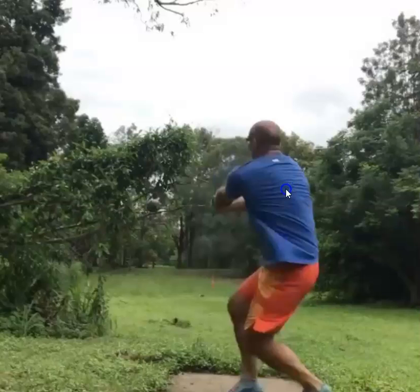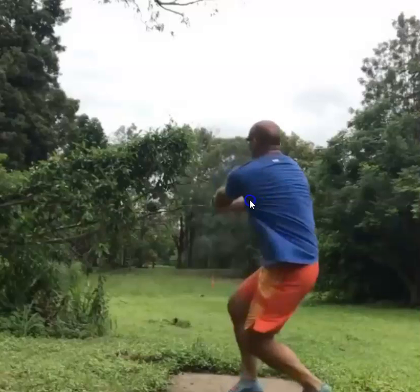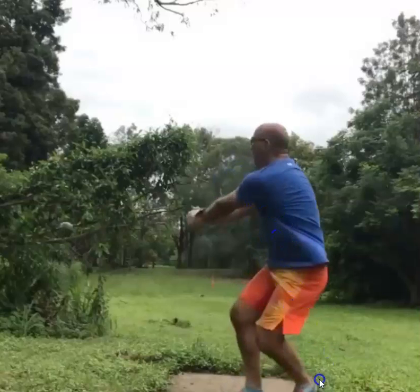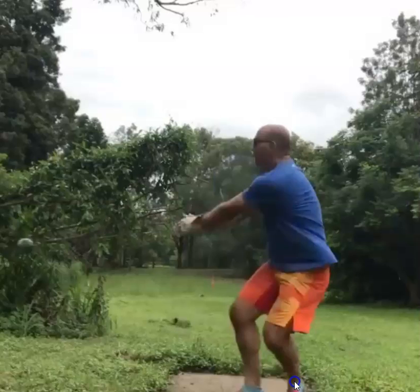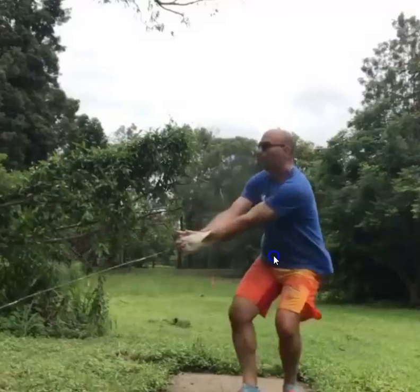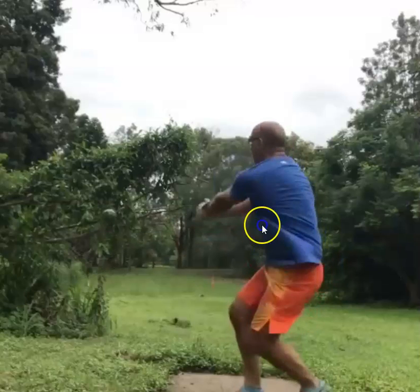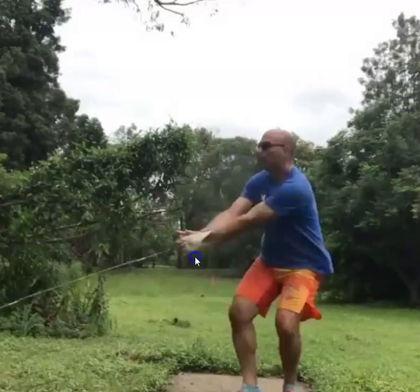When you catch from right here, you can see there's just a little bit of tightness that happens throughout the whole body. You can't really quite see your left foot, it's just out of frame, but you can see it kind of clamps down a little bit early, and there's just a tad bit of tightness. So you could be a little bit more relaxed through the shoulders. Keep your hands kind of up and out a little bit more rather than kind of coming down so much.